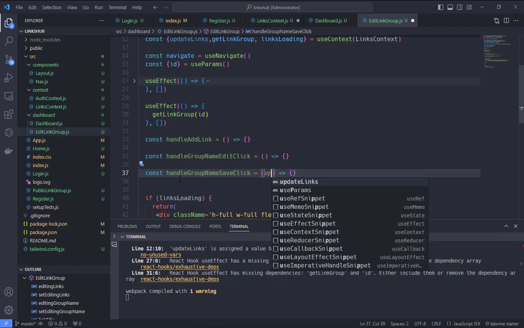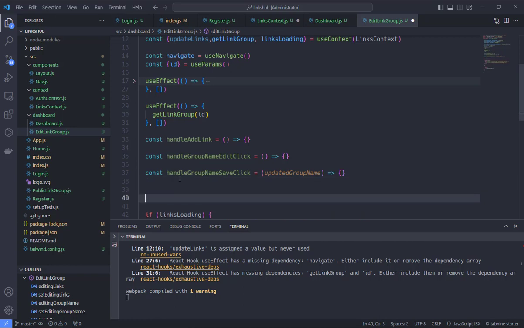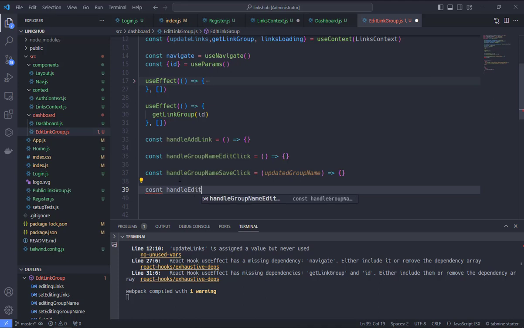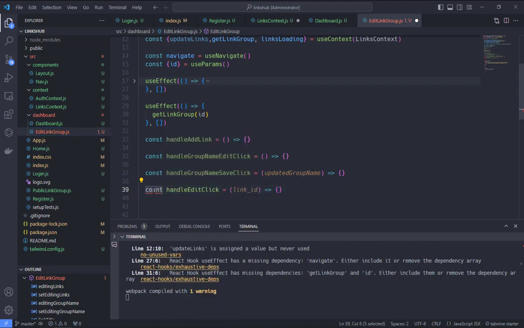Okay, here we need to pass updated group name, and handle edit. Okay, here we need to pass link ID. Okay, then identify which link is being edited.